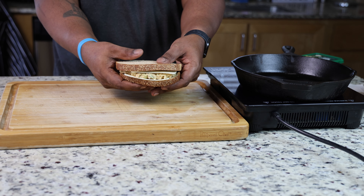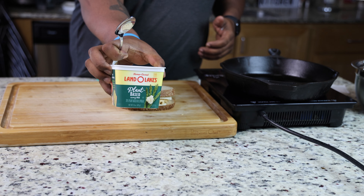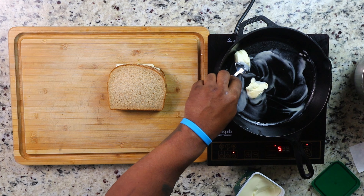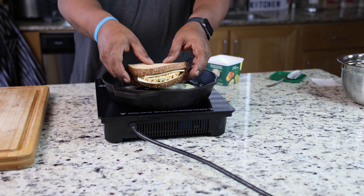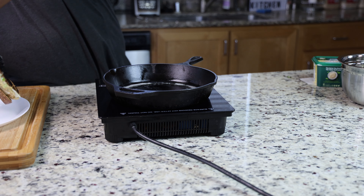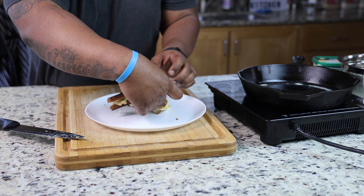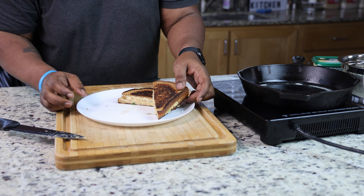Now that I have everything together, it's time to toast this bad boy. We're going to do it like a regular grilled cheese sandwich — nothing special. We're going to get our vegan butter and put it in our skillet, let it melt down. I know I use too much butter — don't come for me in the comments! Then we're going to add our sandwich to the skillet and give it a nice press down. The sandwich may look a little dark on top because my camera's memory card went dead while it was cooking — I'm the cameraman, the cook, and the talent, so please bear with me.